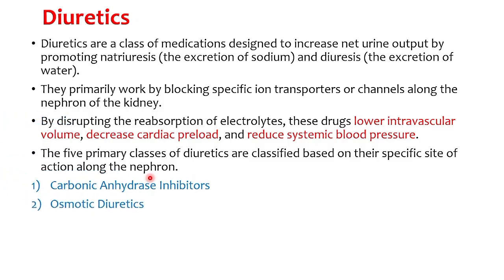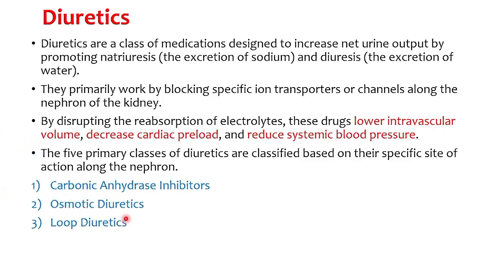We also have osmotic diuretics. These majorly act on the descending limb. Remember, I told you that the descending limb is majorly permeable to water, so there will be a lot of water reabsorption in the descending limb. Also remember that the descending limb is impermeable to solute molecules, so we don't have any solute reabsorption happening in the descending limb. That's something you have to remember.